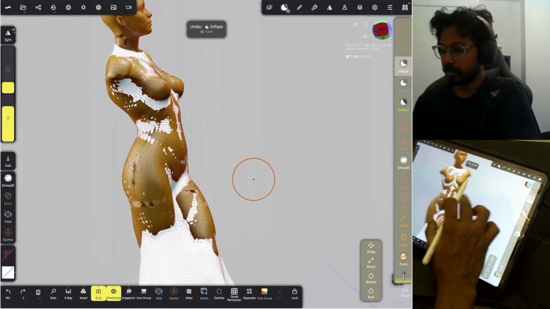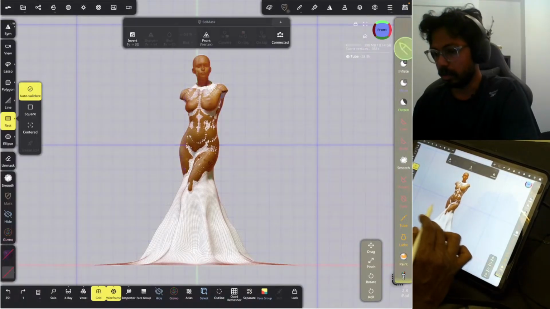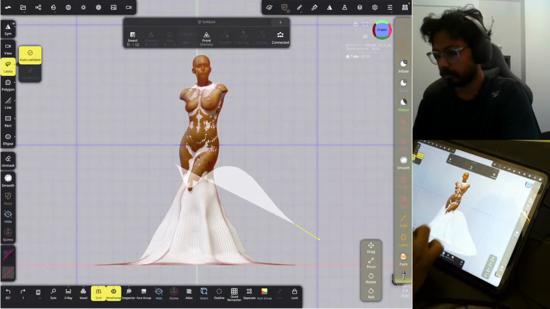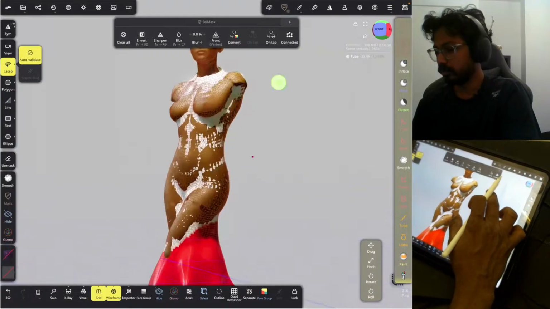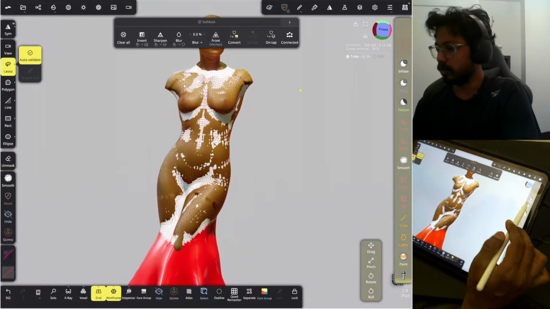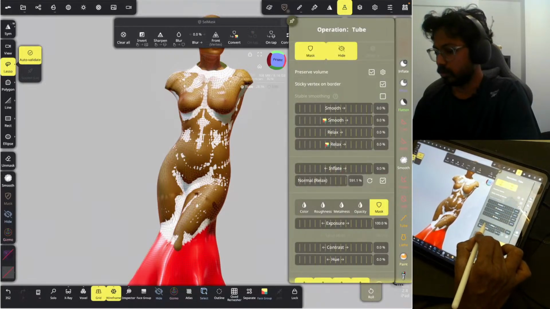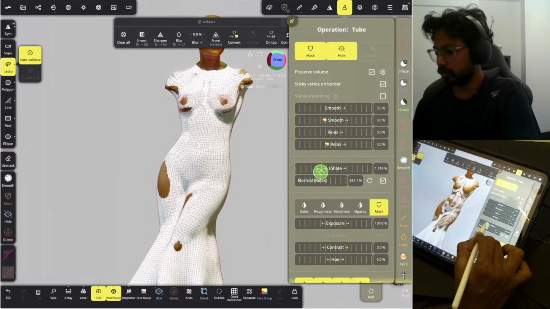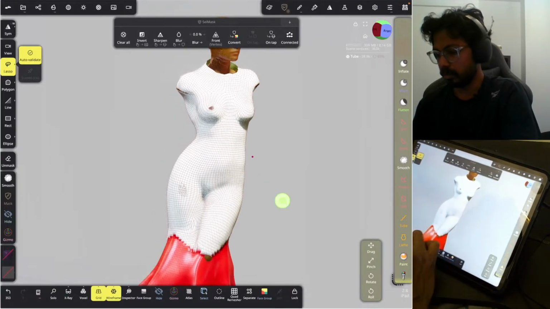So what I can do is use the lasso tool here, select this, and use this generic inflate tool, slightly inflate it, not too much, not too less, yeah, slightly enough.